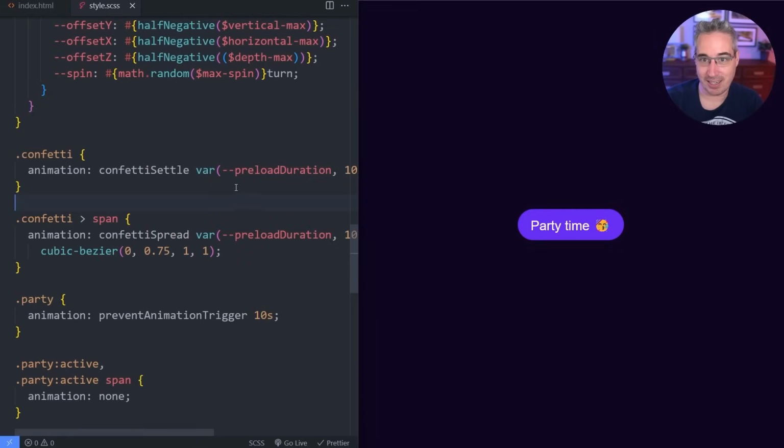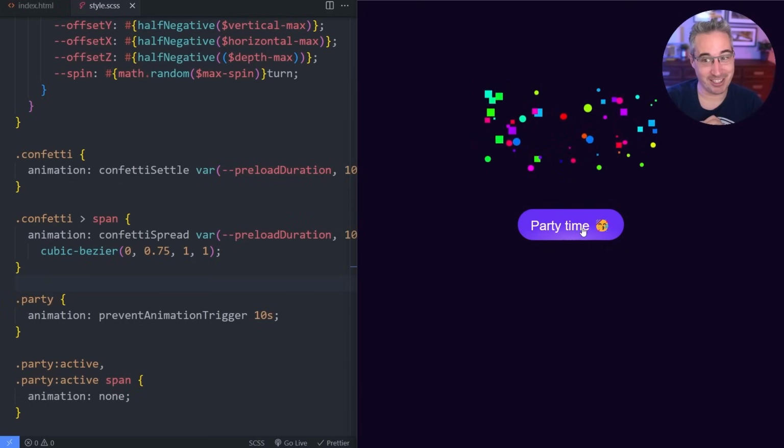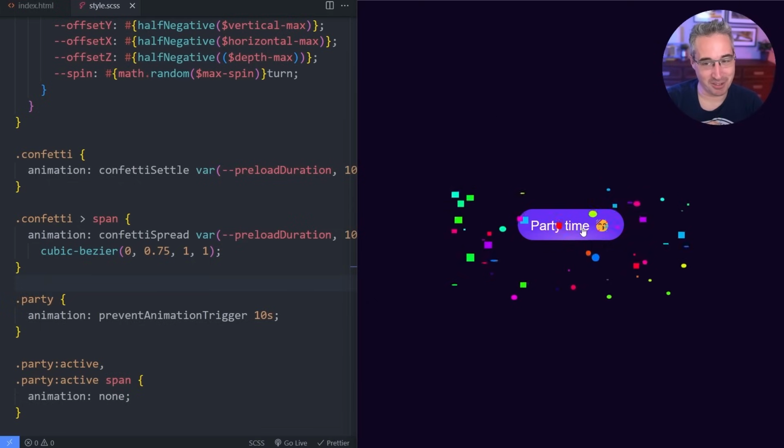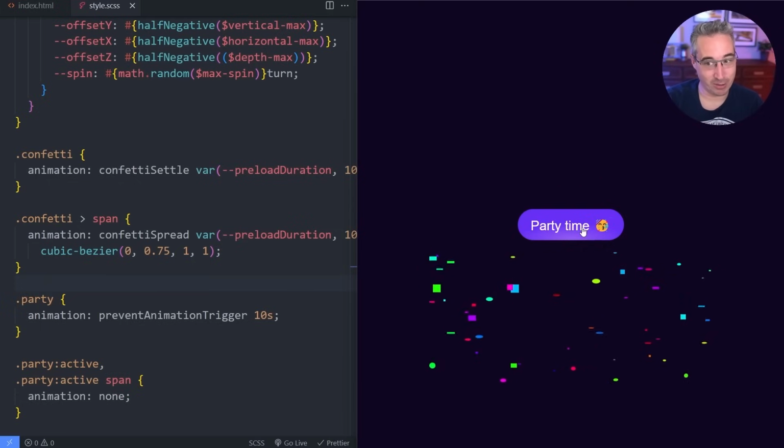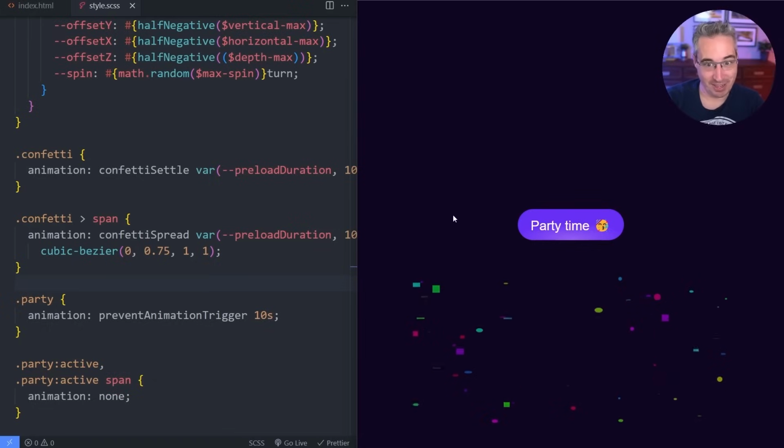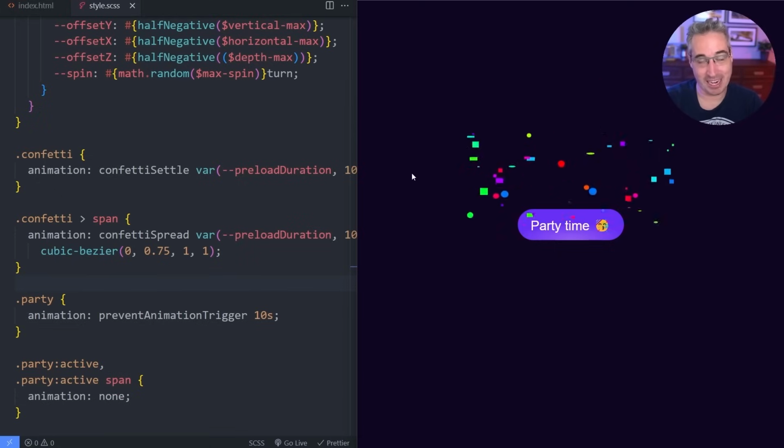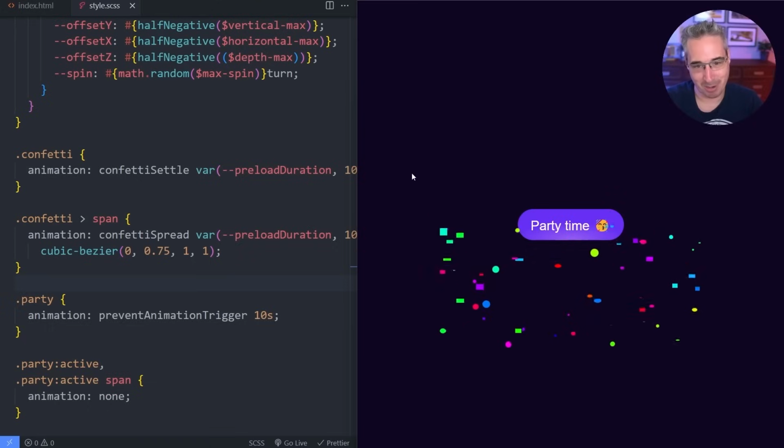So for the first 10 seconds, let's refresh our page. The page loads, nothing happens because the animations happen instantly. And we're going to be locked out for 10 seconds from clicking on anything. But then once we can actually click on that, the animation fires. And the animation will work every single time now. The big downside of this is it means that you cannot run the animation if you have a long one like we do now, for 10 seconds, before it's actually going to work, which is definitely a bummer.